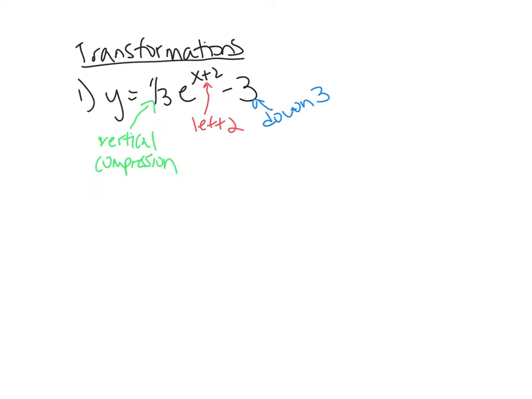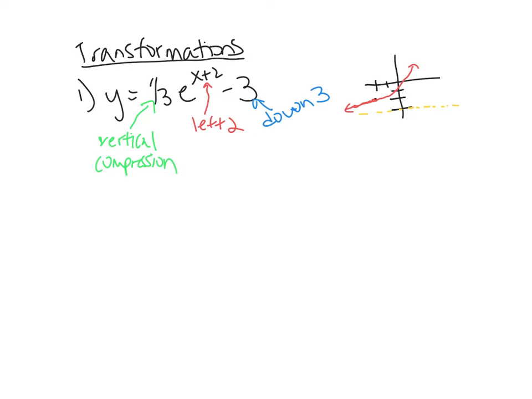So again, you can put that in your calculator to see exactly what the graph is going to look like. But if you just want to draw a quick sketch, turn those brains into graphing calculators. Typically, e to the x, we have an asymptote at the x-axis. Well, since we're moved down 3, that asymptote is going to be moved down 3. And typically we would go through the point 0, 1, but we're moving down 1, 2, 3, and to the left 2. So that initial point should be here. And because we are vertically compressing, it's going to be a little flatter graph, so it's not going to go as steep.